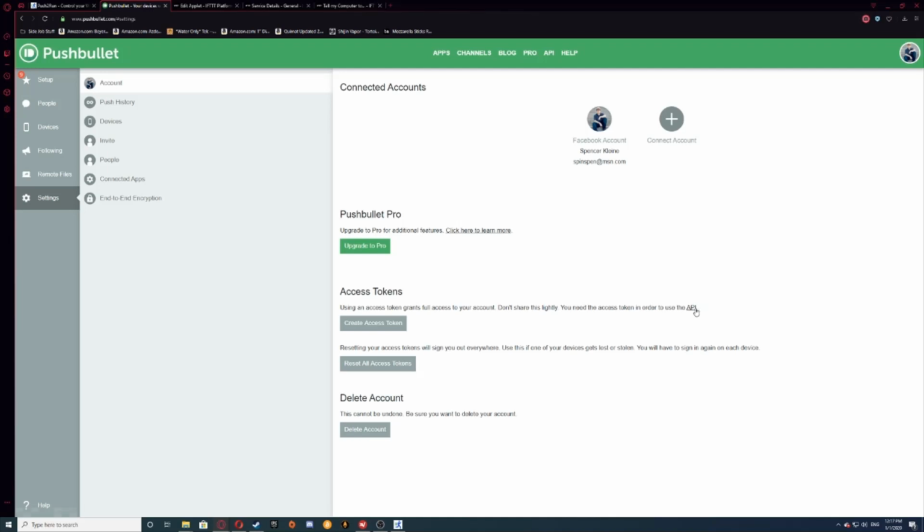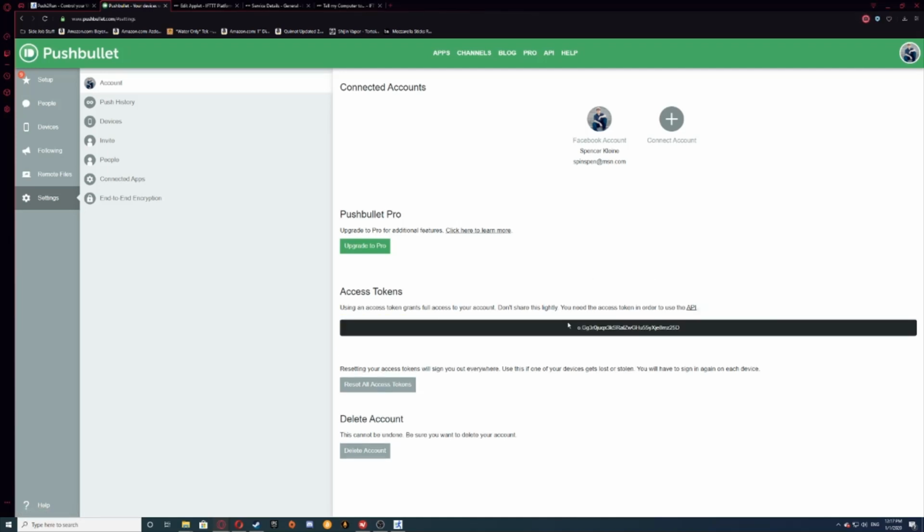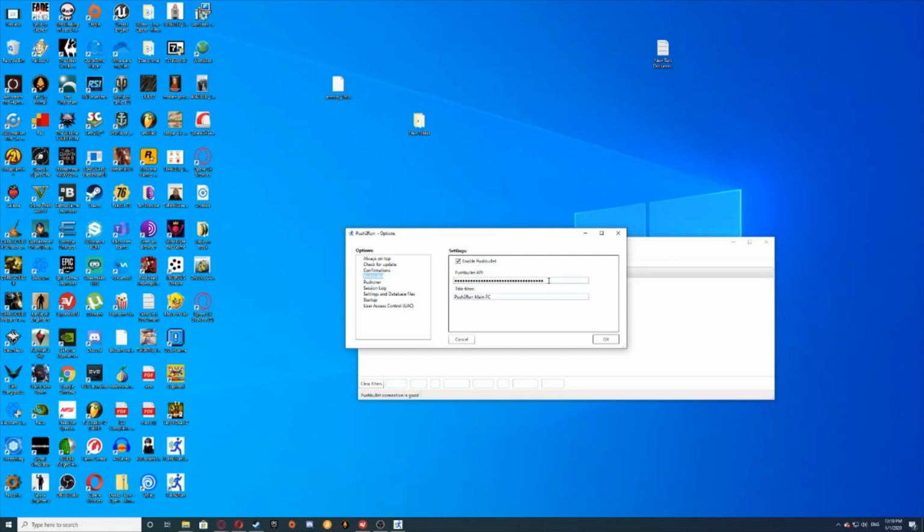You're gonna want to click create access token. Now this doesn't go anywhere, this is the bunk one, but you want to slide it and copy it. And don't freak out because I said it was a bunk one. It's only a bunk one because this is not what is linked to my Google Home. I actually have my Google account, not my Facebook account, linked to my Google Home. I know, it just kind of made more sense to me at the moment.